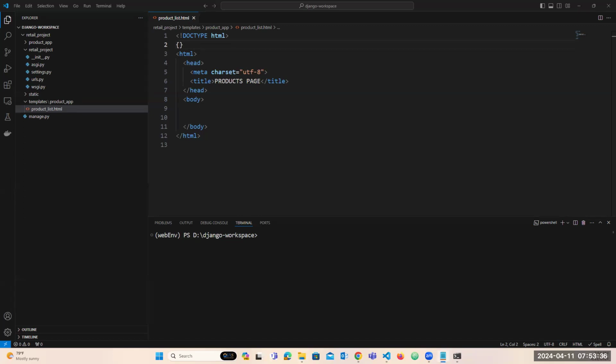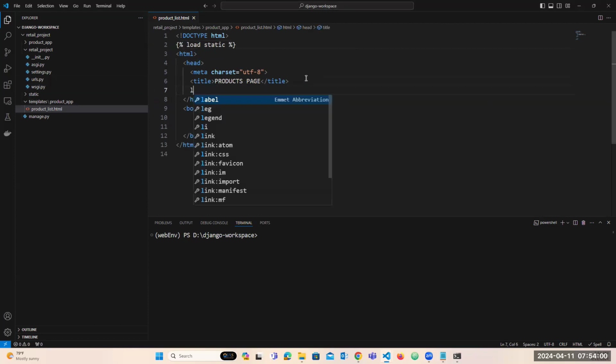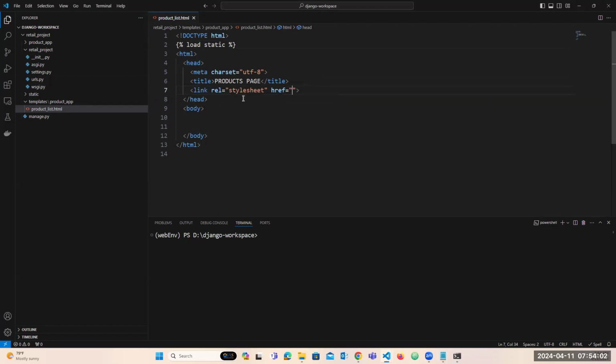So here we need to use the static load static, and already load static files. Then we need to specify where this link that is the style sheet.